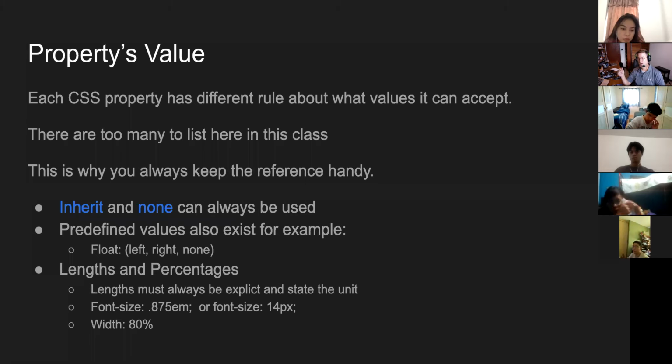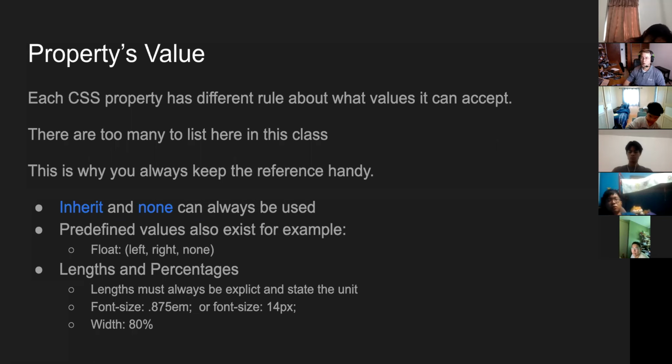Okay. All right. Inherit and none are two property values that you can always use if you don't know them. Inherit, if it doesn't have a parent, it's the equivalent of saying none. And if there is a parent and you don't want it to inherit it, you could say none.